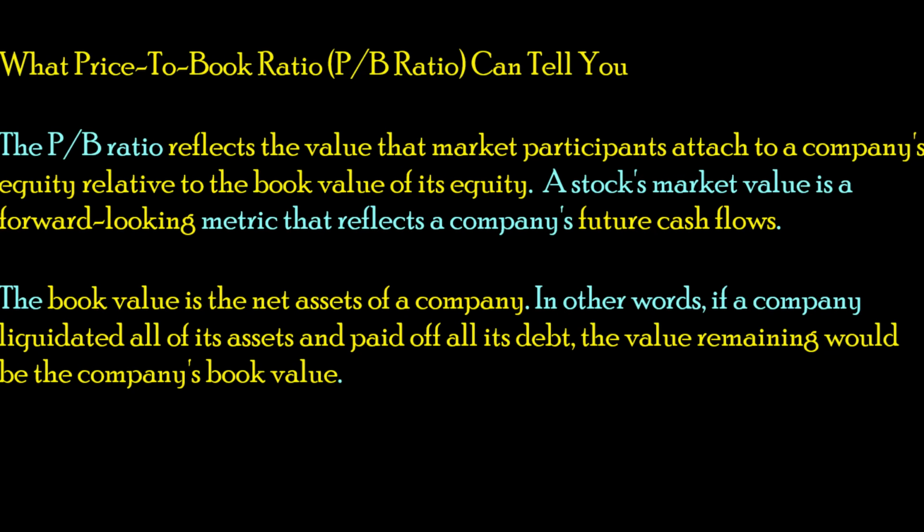The P/B ratio reflects the value that market participants attach to a company's equity relative to the book value of its equity. A stock's market value is a forward-looking metric that reflects a company's future cash flows. The book value of equity is an accounting measure based on the historic cost principle and reflects past issuances of equity, augmented by any profits or losses, and reduced by dividends and share buybacks.